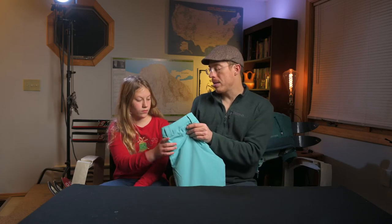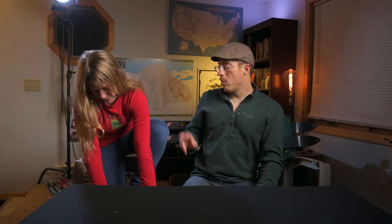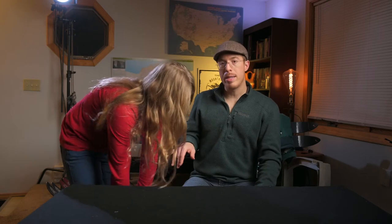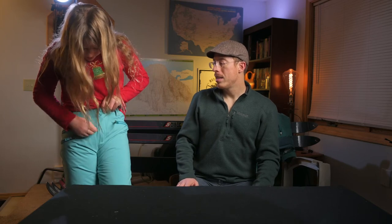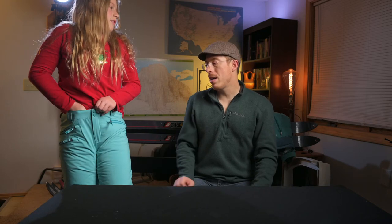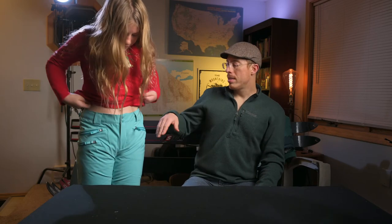So Kylie, go ahead and slip these on. I'm gonna have her slip these on over top of some pretty thin pants that she has right now, because normally you would wear these with a base layer. So this is simulating the base layer here. So what is your favorite feature of these pants, Kylie? Probably the color. The women's versions come in fun colors too, but the kids' versions definitely have more vibrant colors, I think. So here's the Slopestar pants.